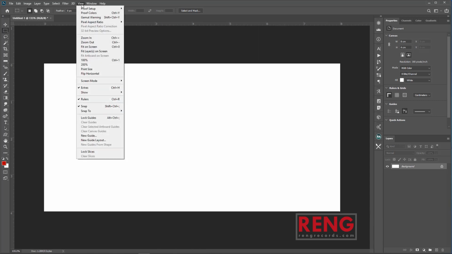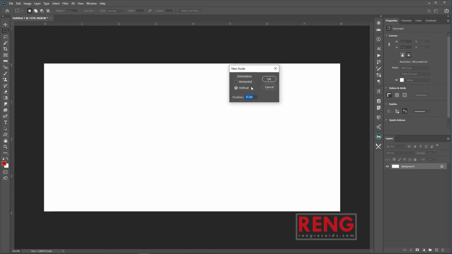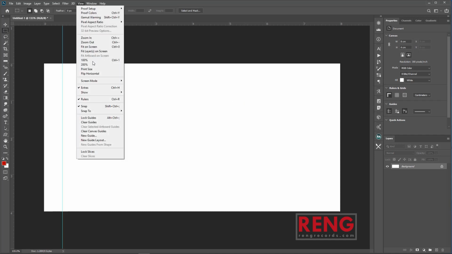The second method is for when you know the exact size of your box, like a business card, but you want to drag the side of the 5mm box inwards. You must select the new guide option from the view menu. Very well. In the open page, just specify the size and direction of the line to draw your lines.